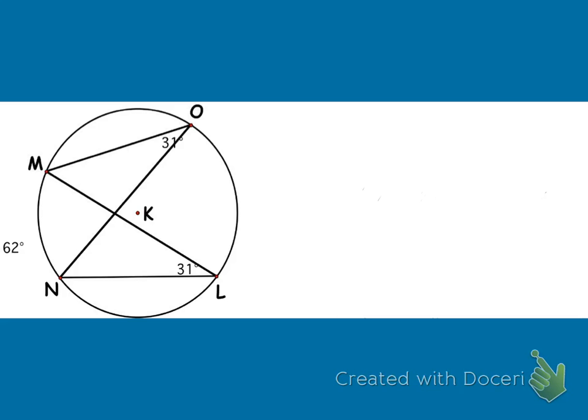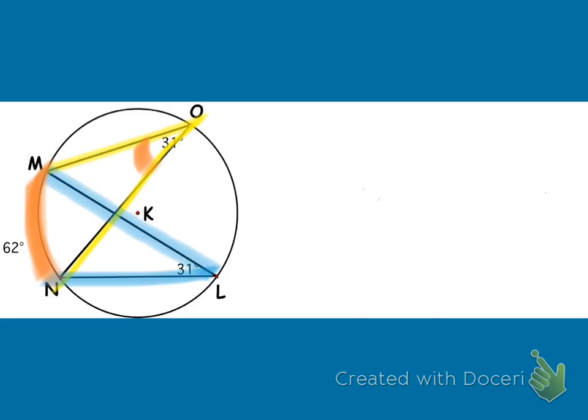Notice here you have two inscribed angles. We have several inscribed angles, but two that we're going to look at specifically. You have this angle here, MON, and then you have its partner angle here, MLN. But notice the interesting thing about these particular inscribed angles is that the intercepted arc for MON is MN, 62 degrees. And it makes sense. It's logical, right? Because this is 31. 2 times 31 is 62, or 62 divided by 2 is 31. But if you look here at MLN again, the intercepted arc again is the same one. It's 62. So its angle measure, MLN, is 31, or half of 62.